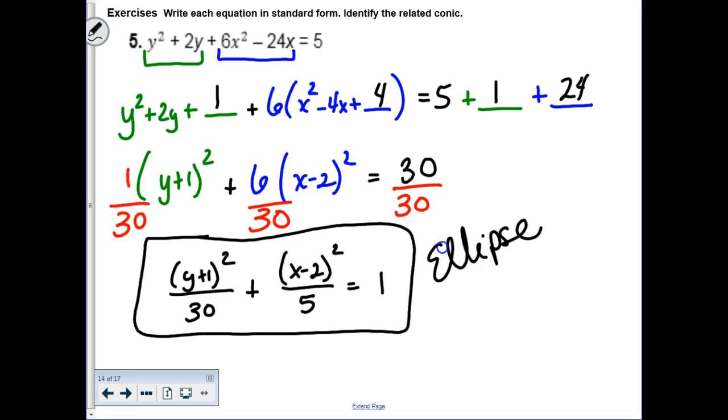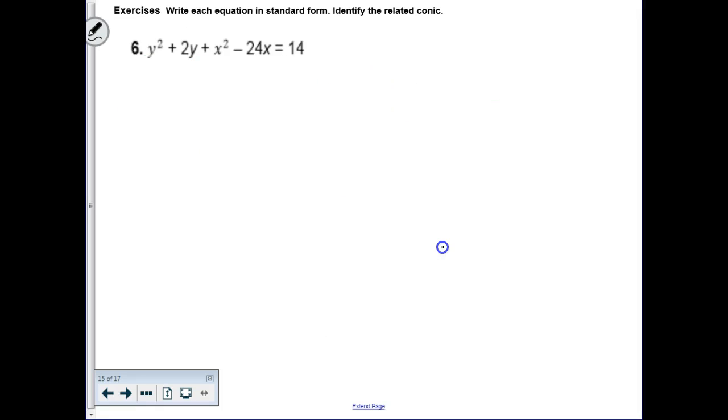All right. The next one. Anyone have any brilliant thoughts about number 6 as to whether it's a circle, ellipse, or parabola? I heard circle and I heard parabola. I want you to fight over it now. Go. Just guessing. All right. I think it's a circle because x squared and y squared both have a 1 in front of them.